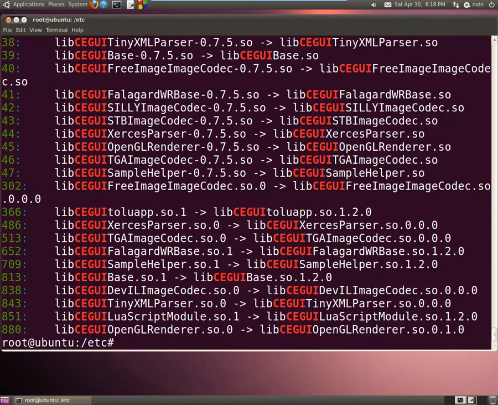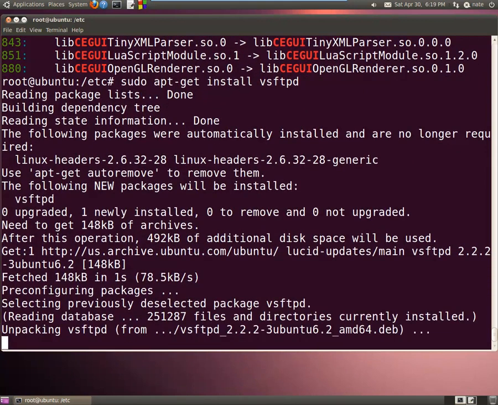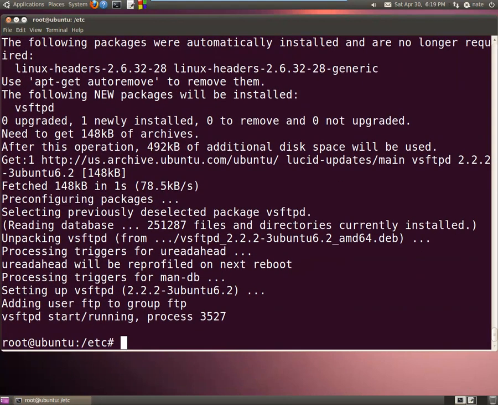Let's just go ahead and get vsftpd in here real quick. Let me do sudo apt-get install, and then I'm just going to have it install vsftpd, for instance. It's going to download and install that. This is a very secure FTP server daemon. Alright, so now it's installed. Now we have vsftpd, and this is probably the best FTP server out there, in my opinion. Of course we can start and run it from there, but this means that we're going to have the configuration file now that we didn't have before.